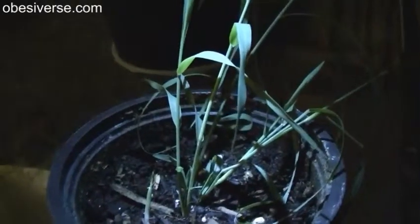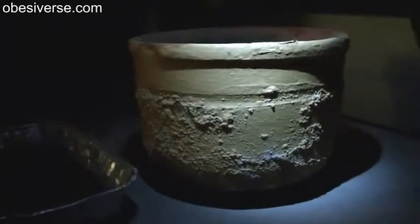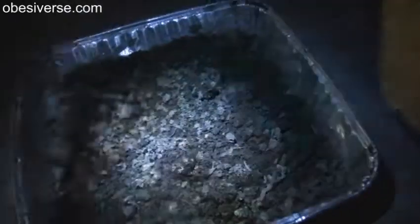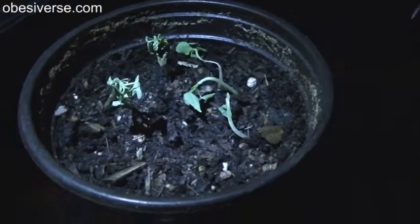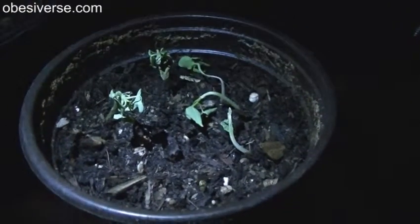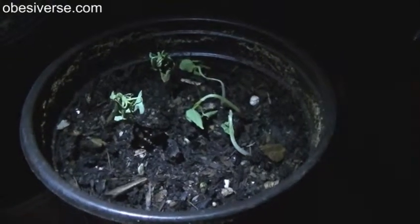I used soil that came with this pot, which might seem familiar, actually, because this is where the hyacinth was. I've emptied it out. I dumped it, had some excess soil, did not use any of the soil, and shook loose all the extra soil. These are some little hopefuls that might survive. Again, wild plants, I don't know what they are. Again, probably from bird seed contaminating the soil.